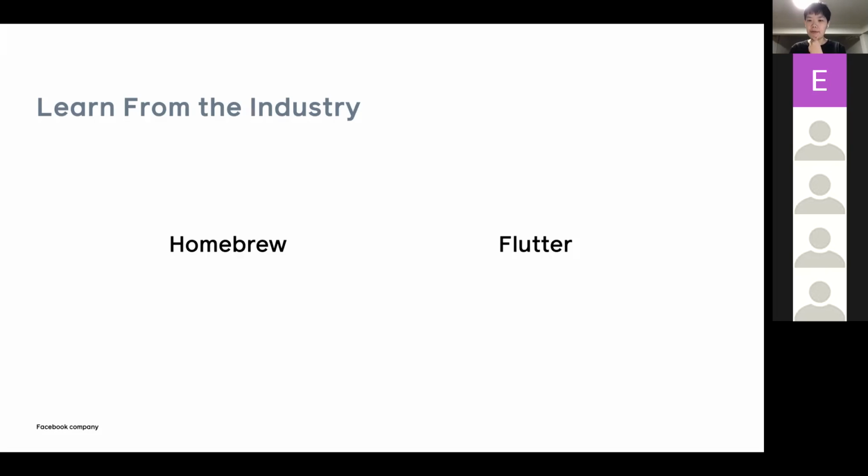What do Homebrew and Flutter have in common? I would want more interaction, but it is not possible in this call, so I will just show you the answer. They both have a doctor. What I mean by that is that both Homebrew and Flutter have a self-serve troubleshooting tool. For Homebrew, it's called Brew Doctor, and for Flutter, it's called Flutter Doctor. And these two self-serve troubleshooting tools are very easy to use because they are pre-installed with the main applications itself, and running them is just one command away. Both of them will check for common issues and suggest possible mitigation methods for you to solve the issues by yourself.